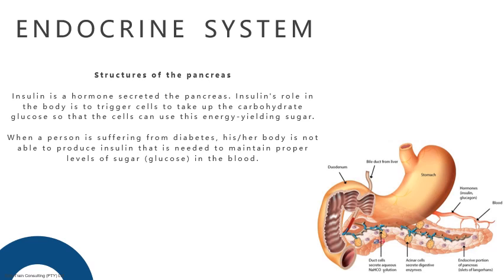Type 2 diabetes usually occurs after 40 years of age, and becomes more common with increasing age. People with type 2 diabetes can control blood glucose levels through diet and exercise and, if necessary, by taking insulin injections or oral medications.